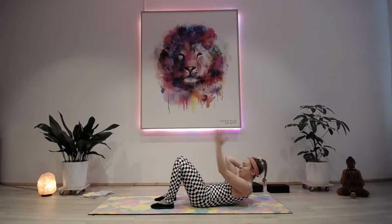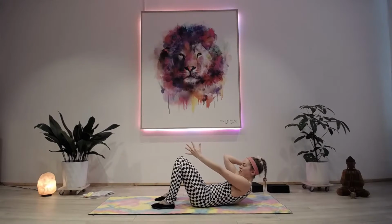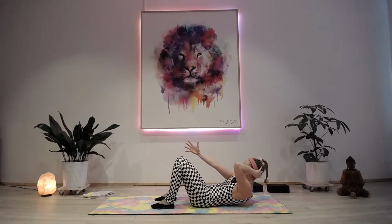So come up and reach through the left hand over that knee. Shoulders are off the floor, yeah? Push those feet into the floor, hold. Hand comes back behind the head, inhale to lower. So the abs are starting to turn on. Exhale, other side. So we come up and reach through the right hand over that knee. Keep supporting the neck with that left hand.